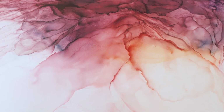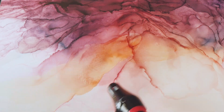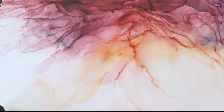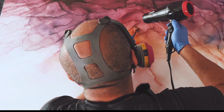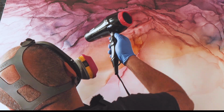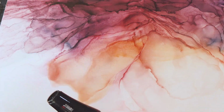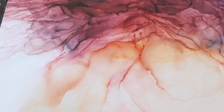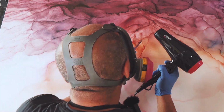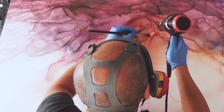So this area, I don't want it to be so concentrated with lines. I want it to be a very cloudy, soft effect with some lines there that lead into the direction that I want, but mostly I want the soft look on here with a few lines, more than what I had before. See how I'm redirecting it into the purple and re-guiding it, pushing it out so that it doesn't feel so empty in this area. It doesn't feel off balance, and compositionally it didn't feel like it was working because it was very heavy on the other end. And now we're working to balance it out.